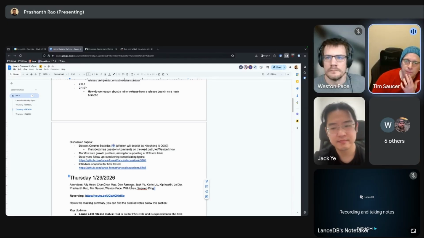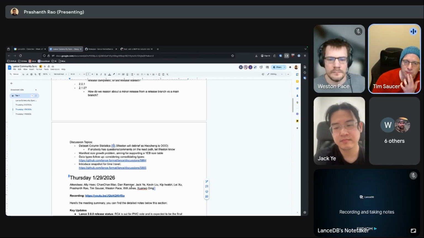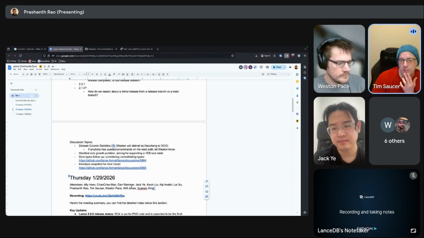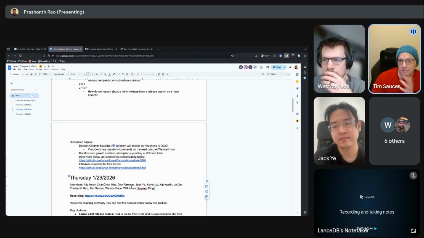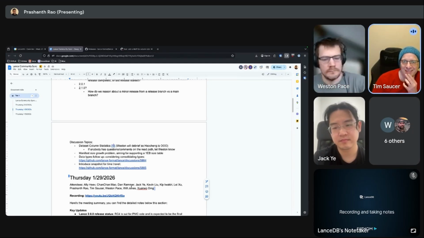Weston, do you know, your DataFusion table provider, do you push down? I can't remember if you do push down filtering, push down predicates, because to me, that's the first thing that jumps out, is push down predicates. Because if you have statistics already, you could potentially skip entire things.